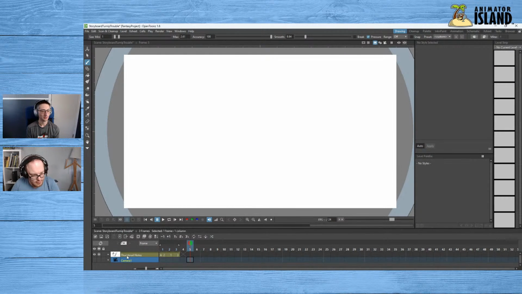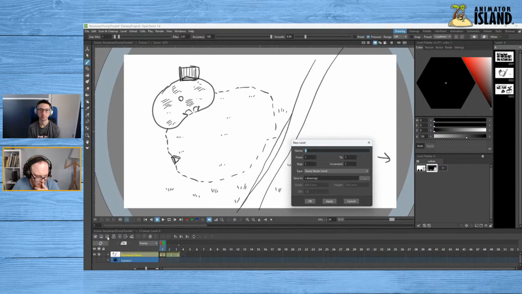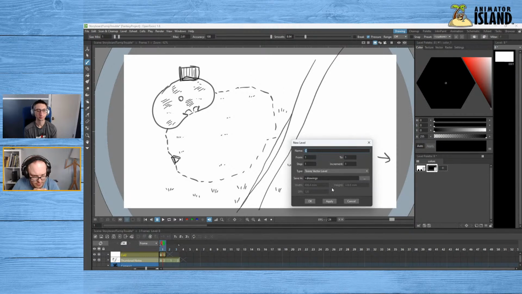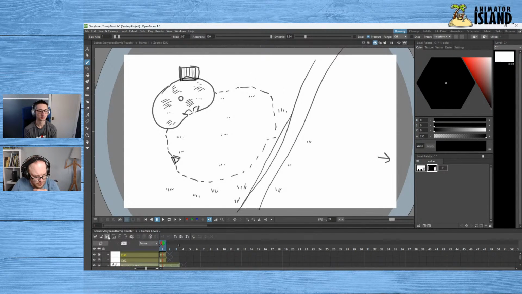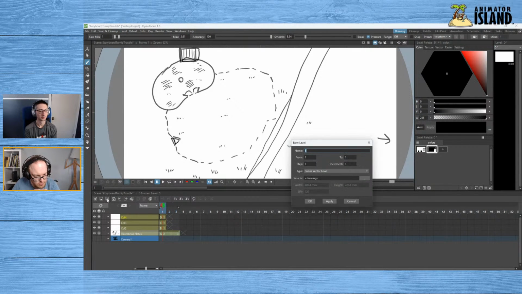And I always like to work with a set of four layers. I guess we can already create them. Vector layer, vector layer, vector layer, and another one.